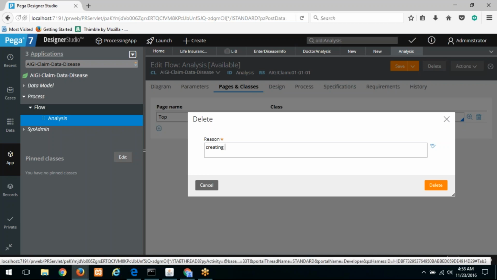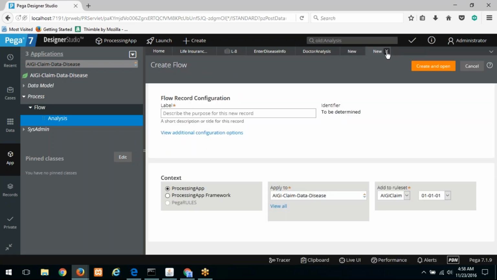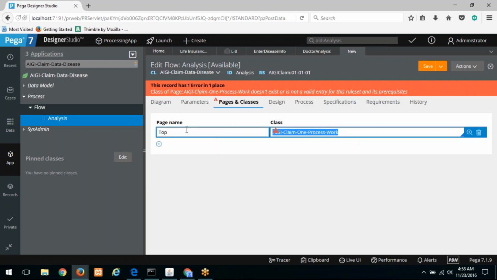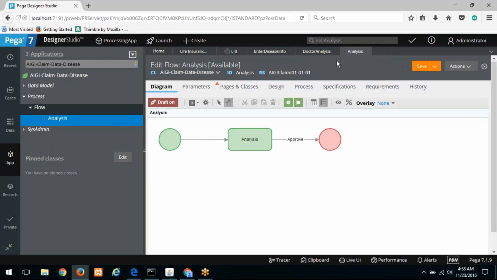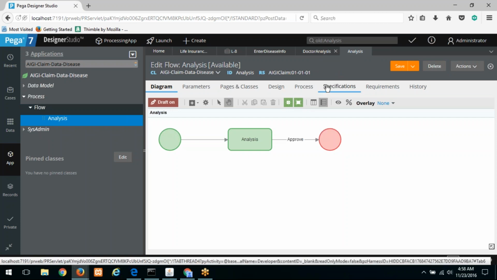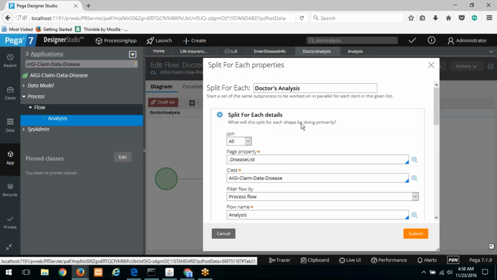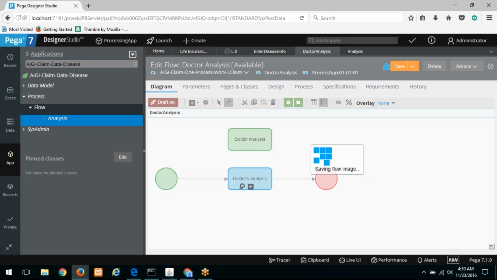creating a normal flow. Right, so I just delete the screen flow that was created now, and instead just go to this one. We'll make just work dash. Alright, and say save. Okay, good. So to get rid of that error, we just had to make the top level as just work dash, but dynamically this is only for design time. So we say process flow and we say analysis here. Okay, and we save this.